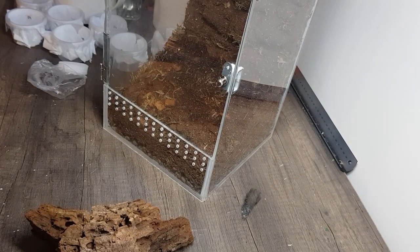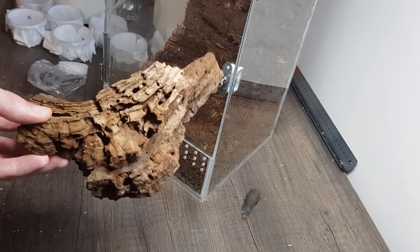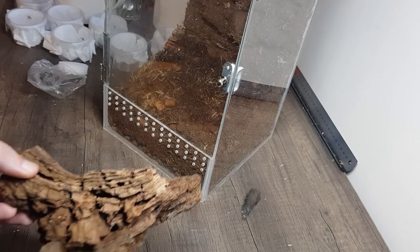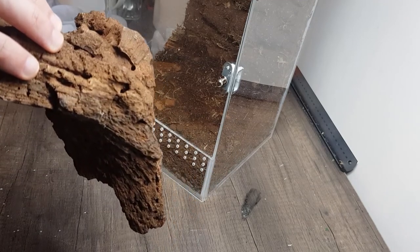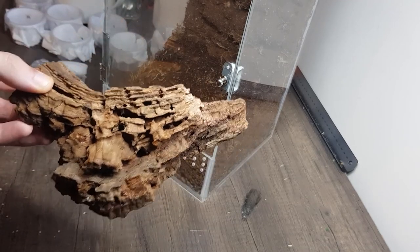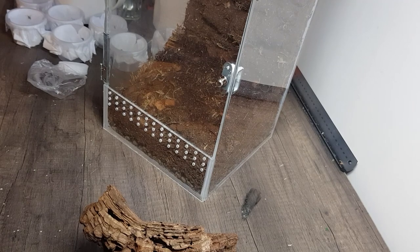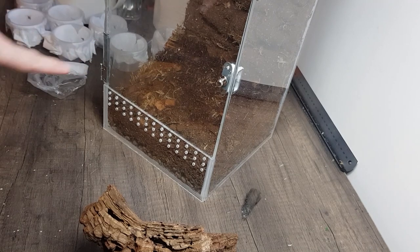I also have a tub of various leaf litter and things for them to grip onto. I've already got an idea in my mind of how I want this to look. I was thinking, if we're going to put leaf litter in here, we could also put some isopods in. At the moment I've just got them housed in plastic containers, which is okay, but it'll be good to have them out. The thing that puts me off is I think the mantids are just going to eat them, but the isopods mostly stay out of the way underground. If a few get picked off, no harm done. Plus it's going to be pretty important to keep them well fed in a communal setup, just to stop them eating each other.